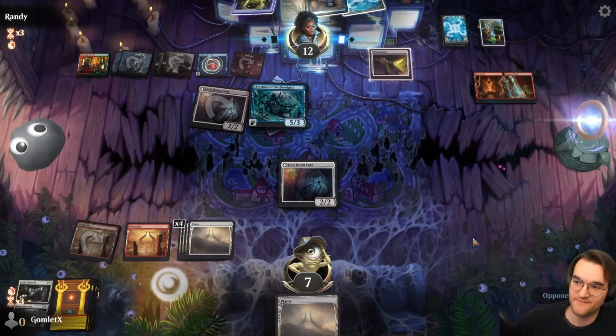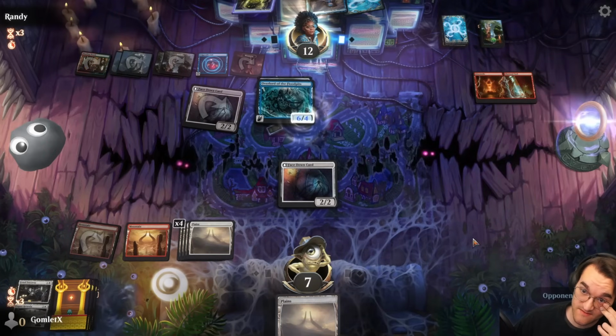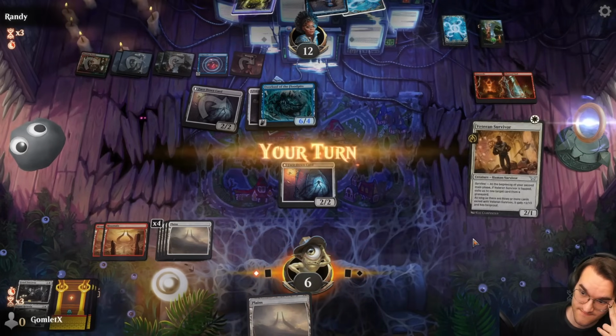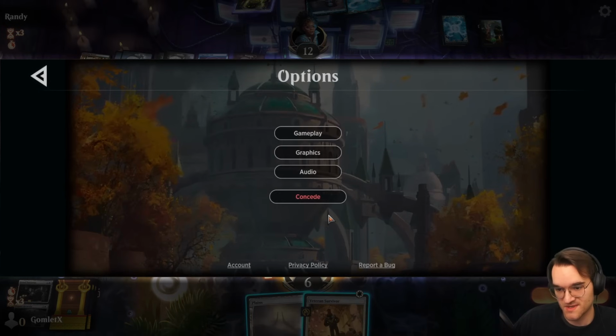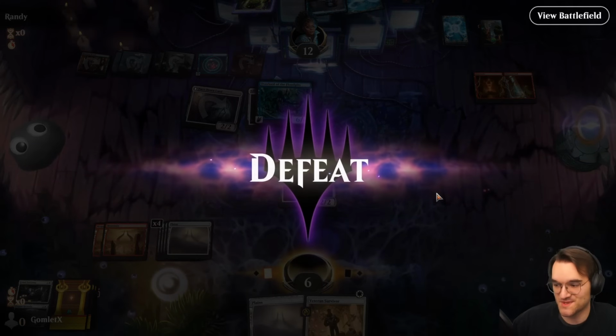Oh. Overlord of the Flood Pits has arrived. Alright, GG. I should have opened a stronger deck, because we're taking 6 in the face. 0-1 heading into game 2.